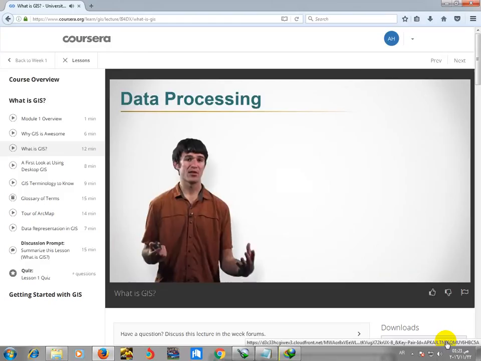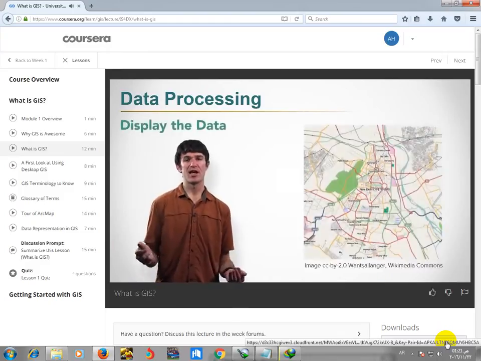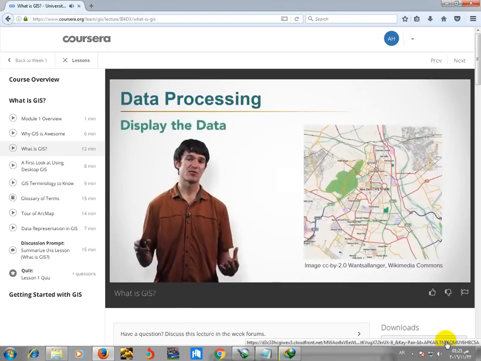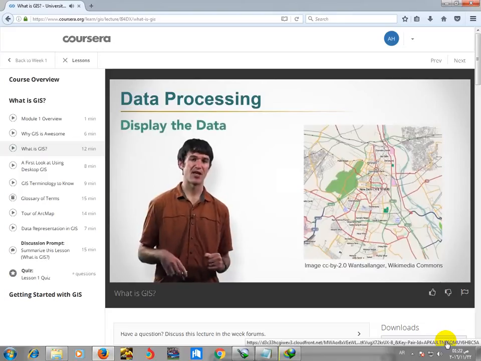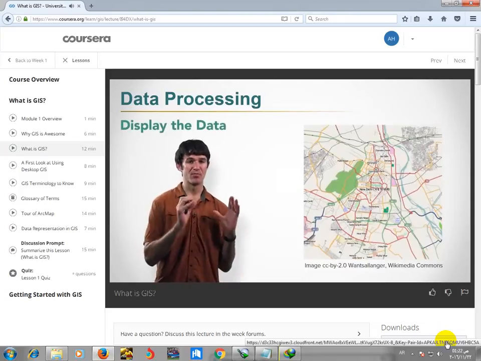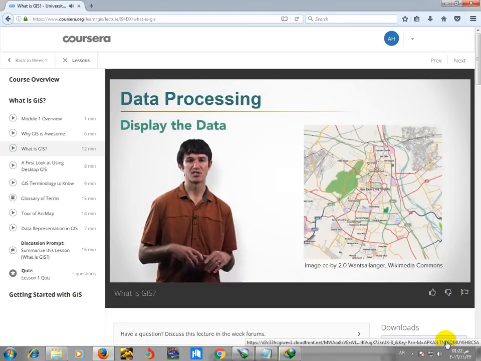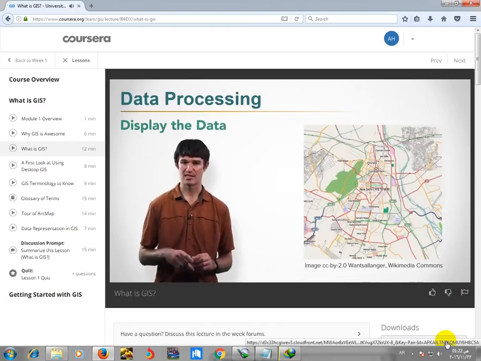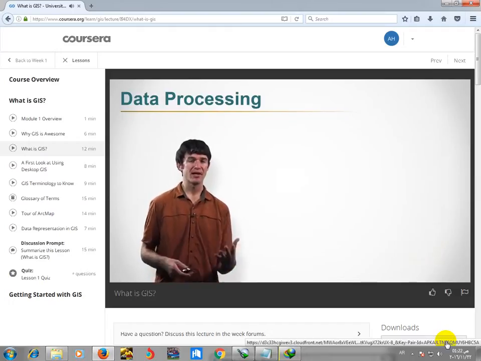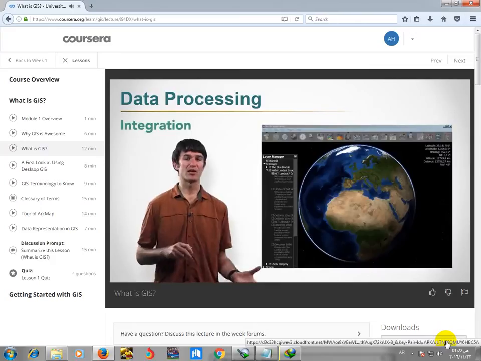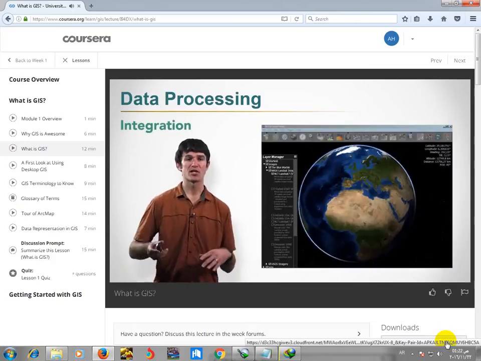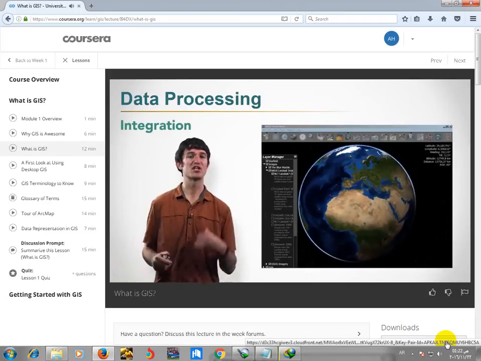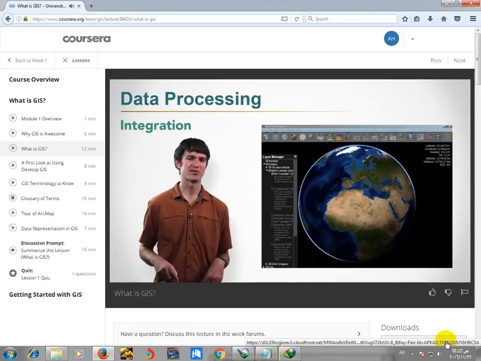And then when you're done with a lot of that, you're going to want to display your data to others. And that's still a big component of it, because if you learn the answer but you can't effectively convey it to others, that's a problem. So that's a large segment of ArcGIS, is just making those maps and exporting those data tables for others to see. And then finally is that you might want to integrate your systems with others on the internet in order to provide data services to people to use, so that they can pull that data into their GIS systems for use when they need it to. That's another way of sharing the data in addition to maps and data tables directly.